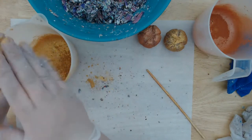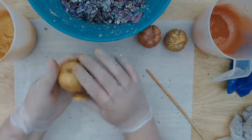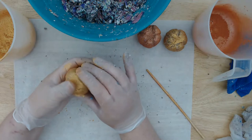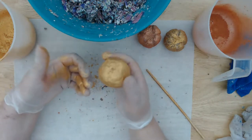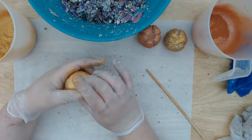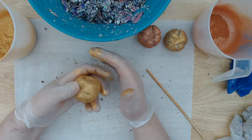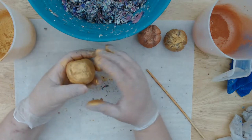Okay. Getting all the excess off. So the thing with these is that there's a lot of people who don't like the color coming off their soaps. They don't like when they wash the soap and it leaves all this color behind. These will, obviously, because the mica isn't in the soap, it's just on the surface. So they're a little bit more delicate, and when you wash with them, the color will come off pretty much right away. So that's the upside. The color isn't going to stick around. You can just wash with it. It goes away and it'll go down the drain.